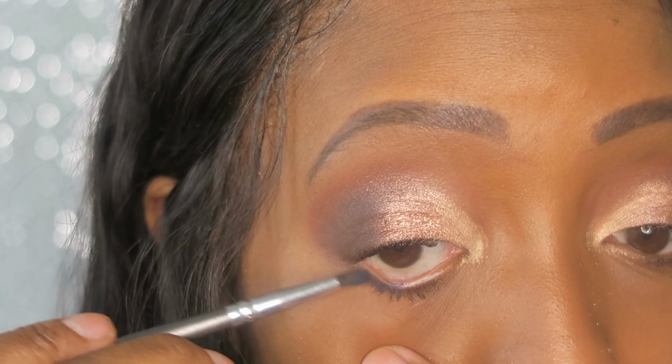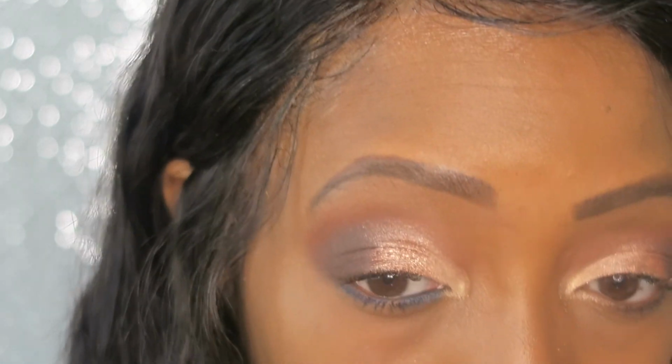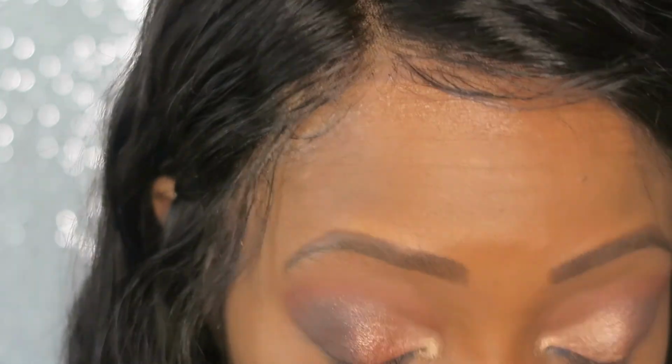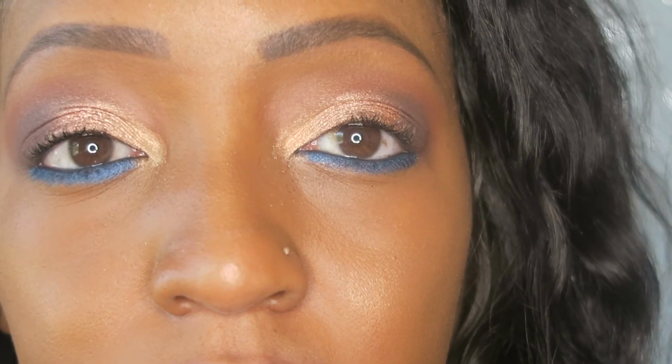Alright, so for the lower lash line, I'm going to add a pop of color. So I'm going in with this really blue color right here. It's called 14. I really like the way that looks. Let me zoom out just a bit. I like it. I like it.